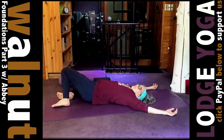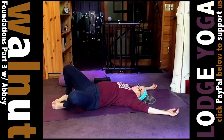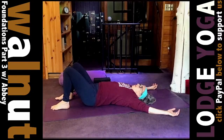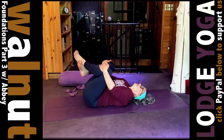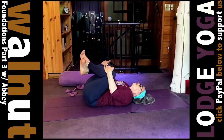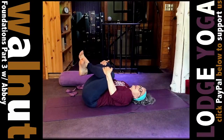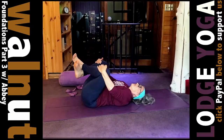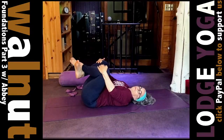Couple more. And then just let them settle. Pull them back in. Squeeze them up. All right, now we're going to do the active rocks. And then we'll take that into a roll up.